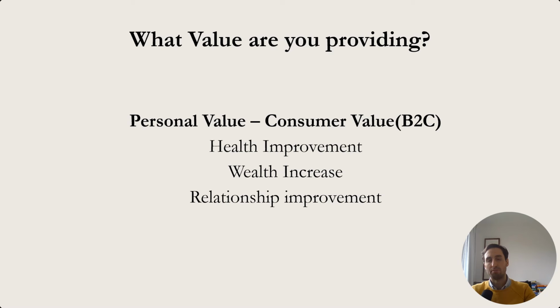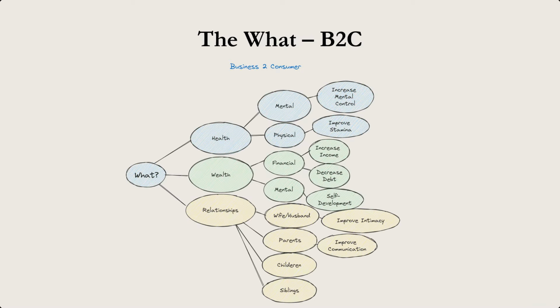Is it value based on improving health, wealth, or relationships? Think about it from a high-over perspective. Are you providing value by perhaps improving health, losing weight, improving communication? Perhaps you want to improve relationships by improving intimacy, or you help consumers increase their income. So there are many options available out there. This is the personal value, consumer value, if you're in a B2C market. So, first, find your main market. Is it wealth, health, or relationships you're improving or helping to build?